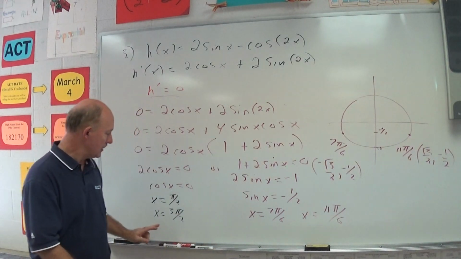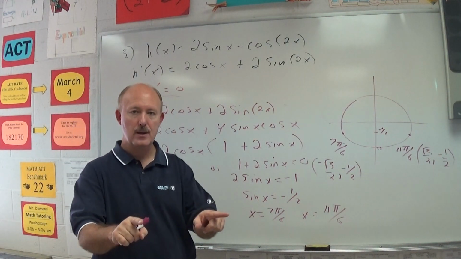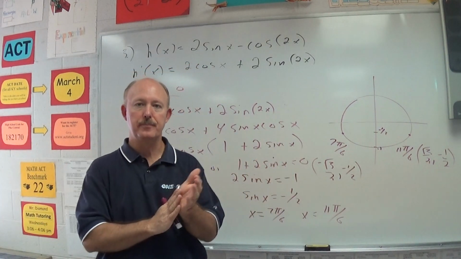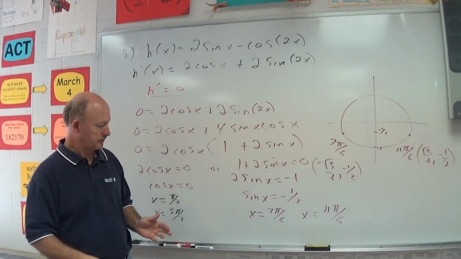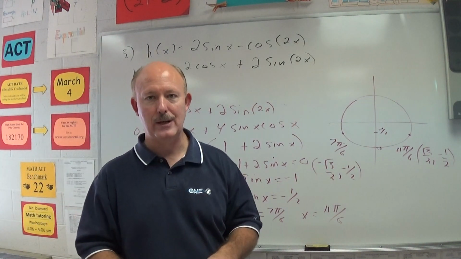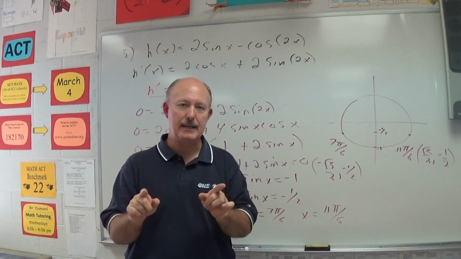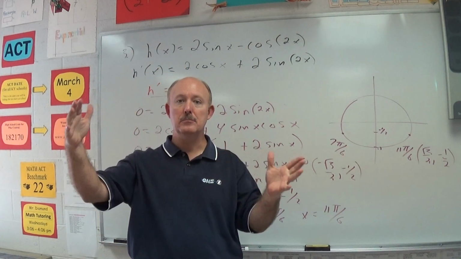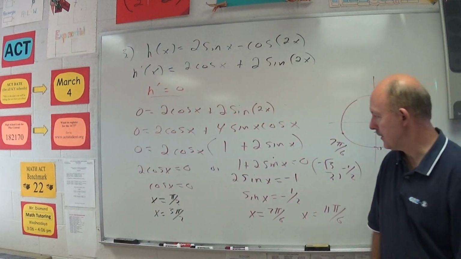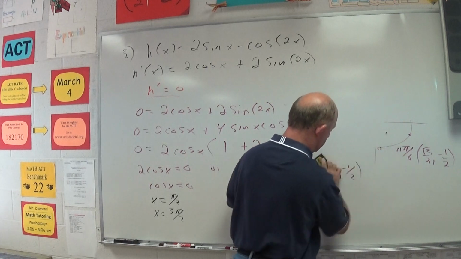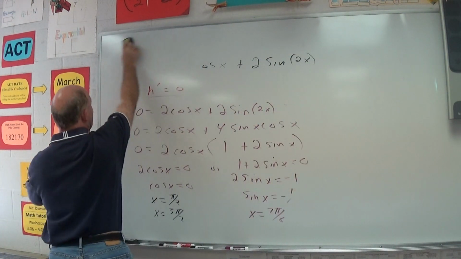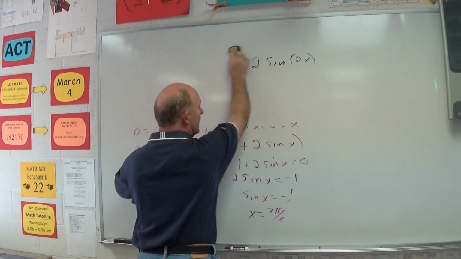Now remember, each of these numbers could be a possible relative or absolute minimum or maximum on a curve. Right? So it could be one or the other. Okay, so these are 3 examples of how to find critical numbers. Now the next example, we're going to look at finding absolute extrema on a closed interval. So let's take a look at problem number 4. So let me erase this here first. So let's take a look at problem number 4, finding extrema on a closed interval.